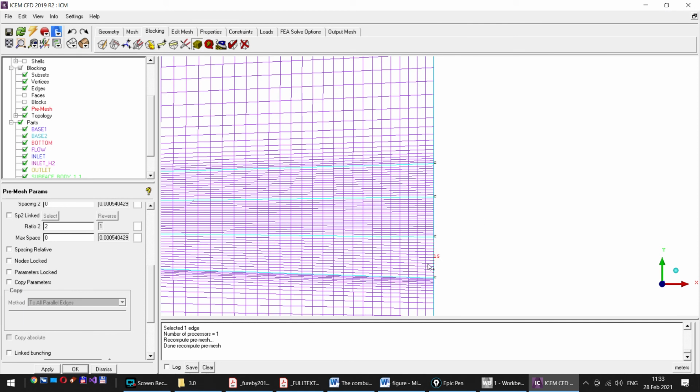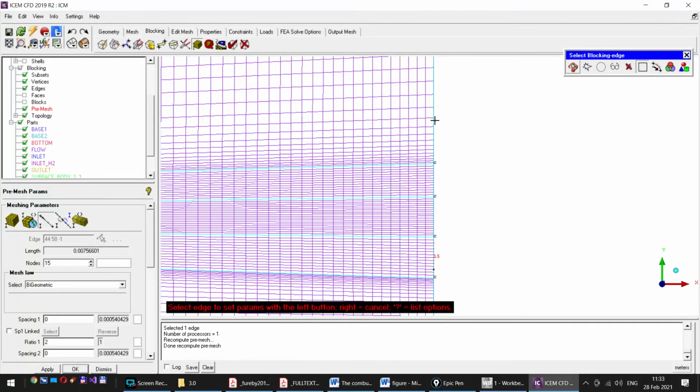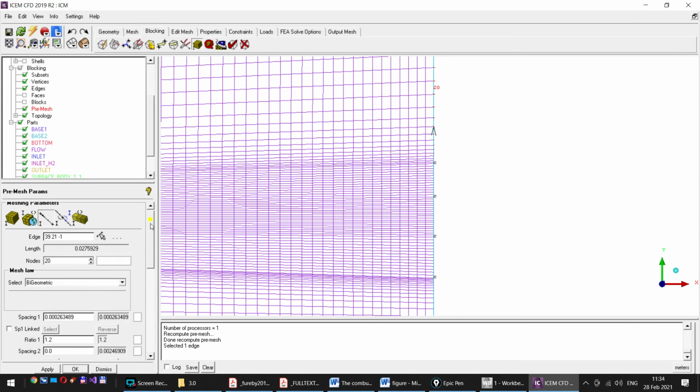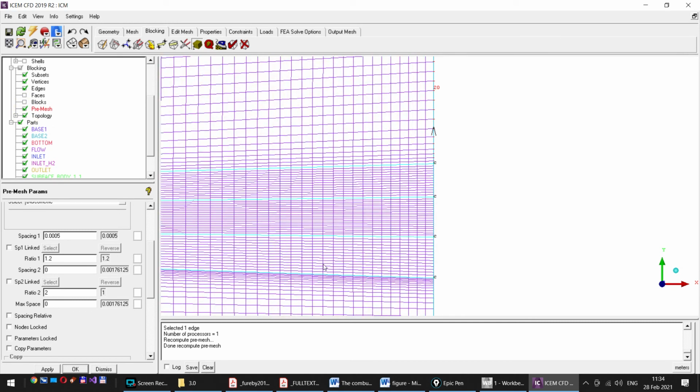Okay, but I have not very good mesh here on this edge. Change here. We have there 4/10 of millimeter, and here about 2/10. Let's change it to 5/10, half of the millimeter. Apply, recompute, and the same here.